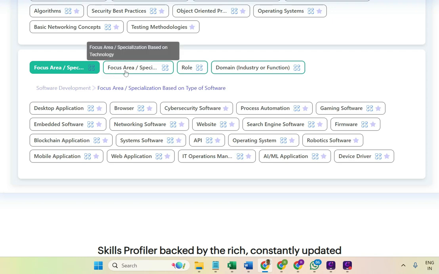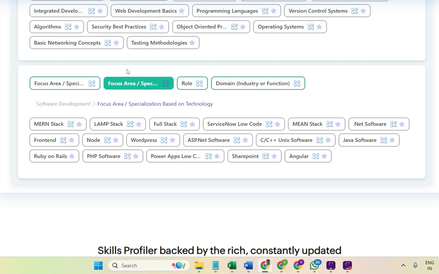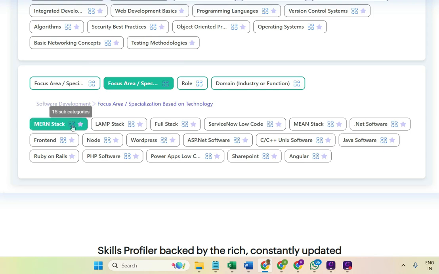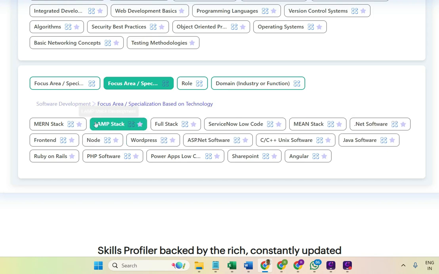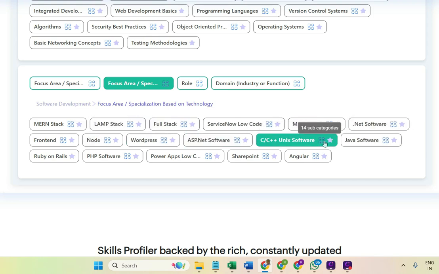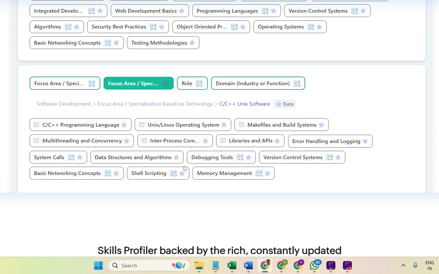And then we could also have specialization based on technology. Some people may be focused on front-end development or the .NET stack, or some on the LAMP stack, etc. And again, the skills required for them would be different, right? Of course, as I said, there will be parallels. But whenever a person selects one skill anytime, anywhere, it will show as selected, and the rating will be carried on to other areas, irrespective of whether they reach that skill from another path.